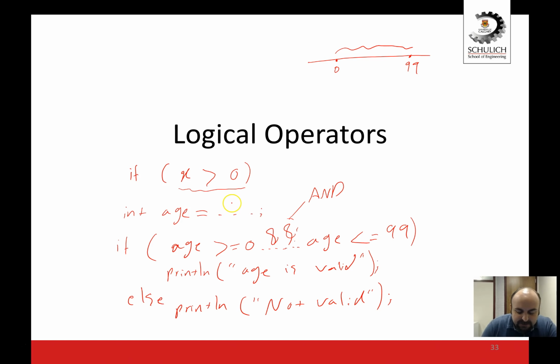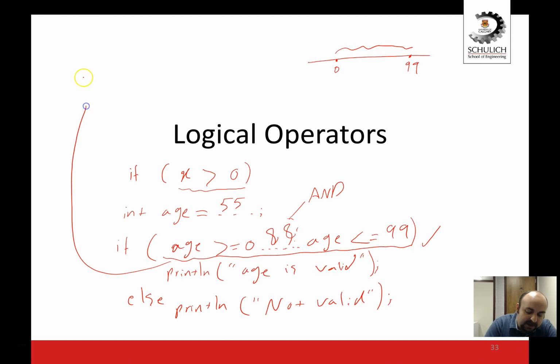So for example, if a person's age was entered as 55, then of course it's valid. If it was entered as 155, then it wouldn't be valid because it wouldn't be true, right? So this here, it's getting a little busy, but this here is again a logical expression. So you see, as we move forward into this, the logical expressions are becoming more complicated.